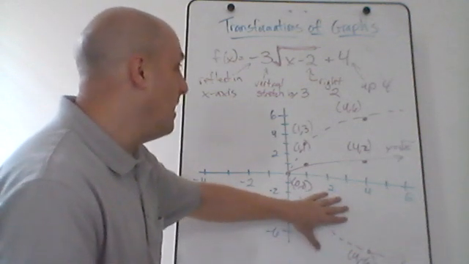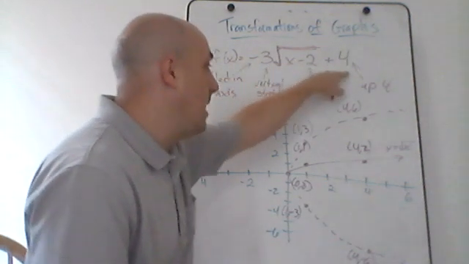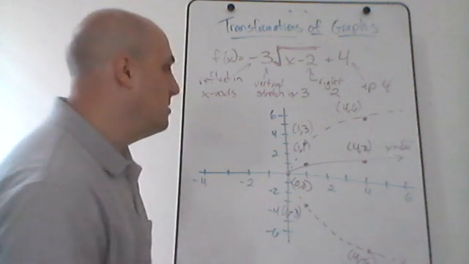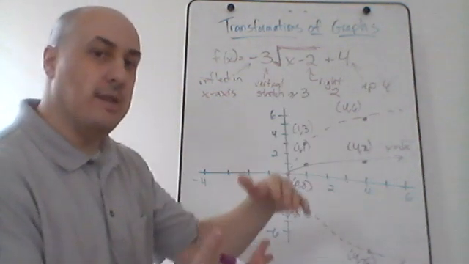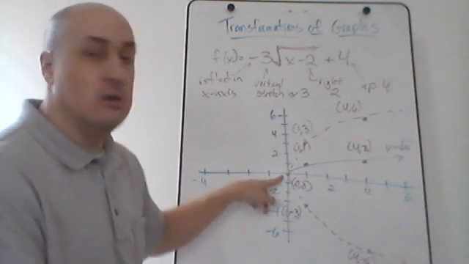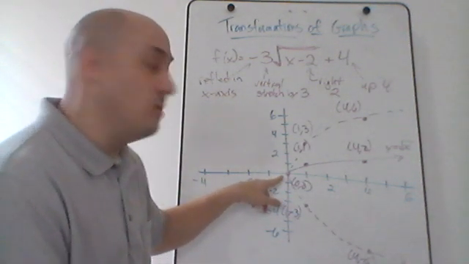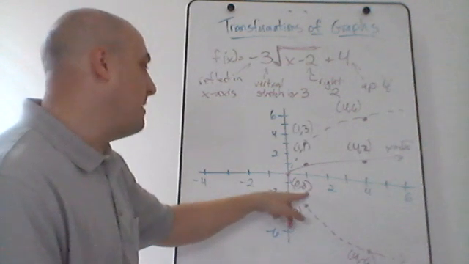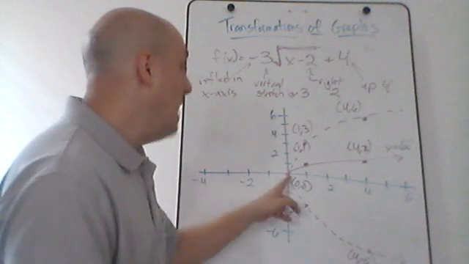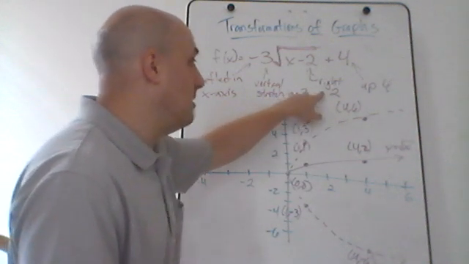Now that's the graph that I need to take and move to the right 2 and up 4. And notice when I did all those things, the first point here at 0, 0 didn't change. When I do stretching and shrinking and reflections, the point at the origin doesn't change. If your graph has a point at the origin, it won't change, because if I multiply things times 0, or try to do the negative of 0, it just stays 0.